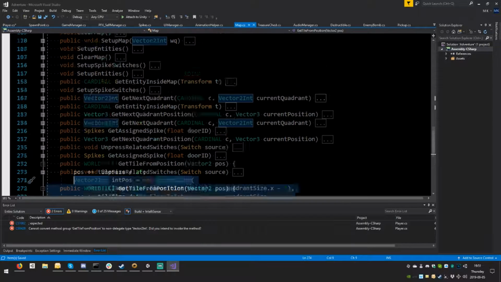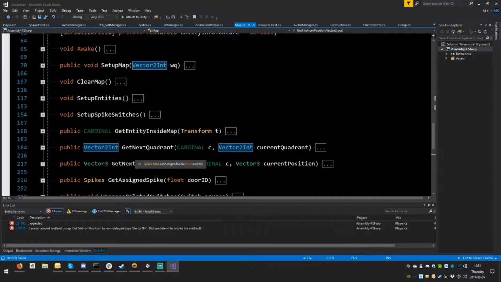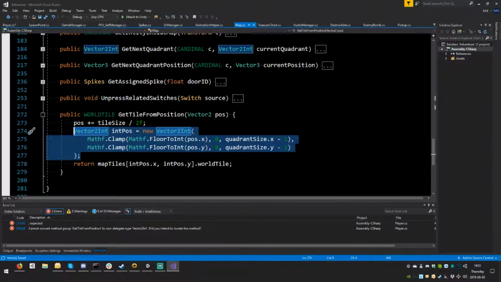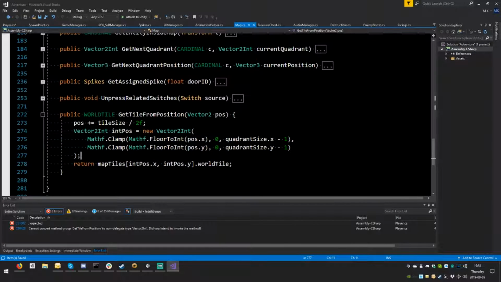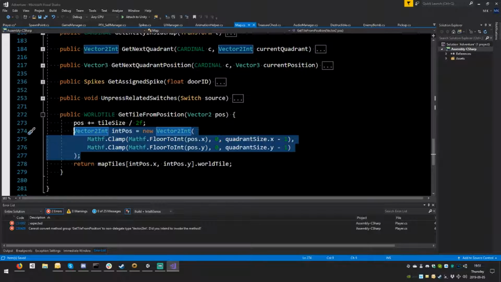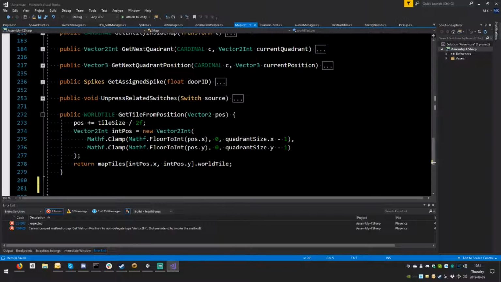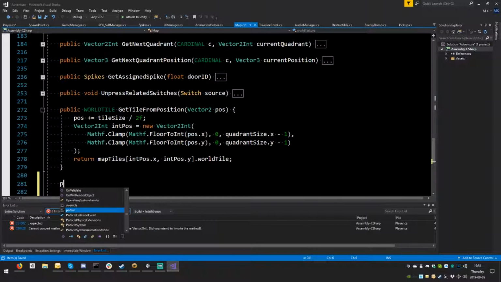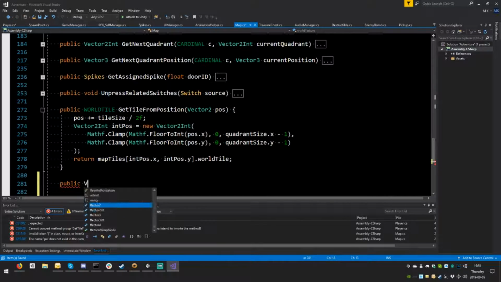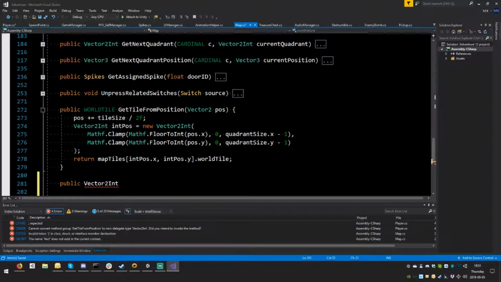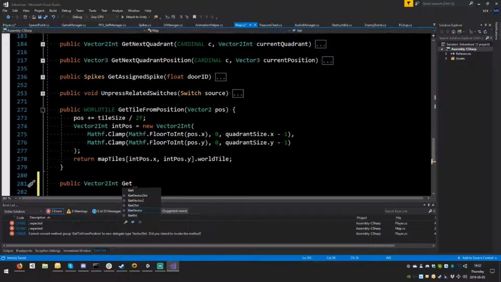So my recommendation is let's create a method in here that returns just this information, because that's what we want. And then we call this method in here as well. So here you can do a public vector to int, call it get coord from position.